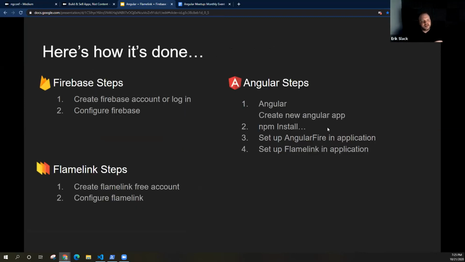All right, so let's talk about how it's done. And then I'm going to allow you guys to interrupt me at any point, not yet, but it's coming soon, to ask me questions, because I want you to feel free to follow along and build a quick Angular app and do this while I'm talking. So it should be that simple.